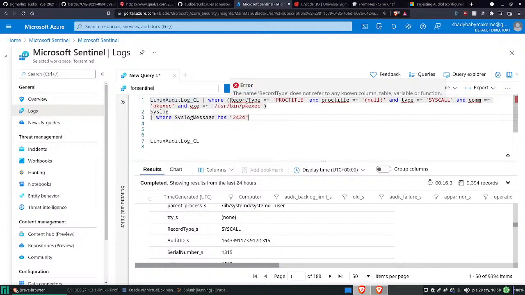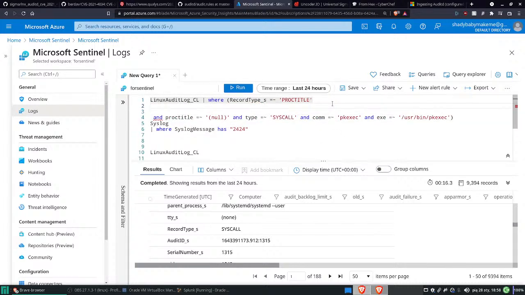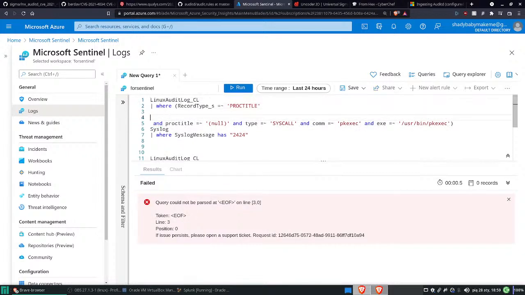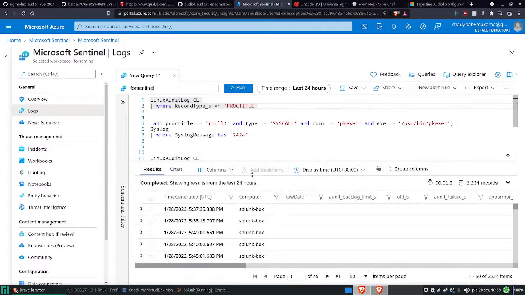Okay, that looks good. Type S equals proc title. Let's see what we are working with. You don't like this additional stuff there.